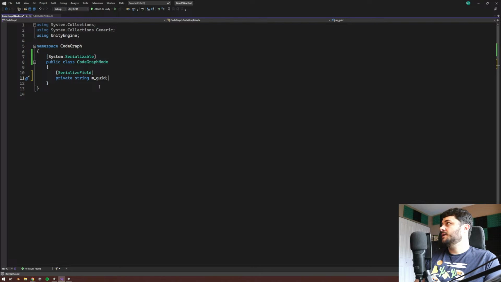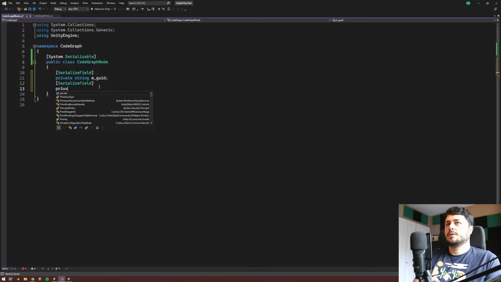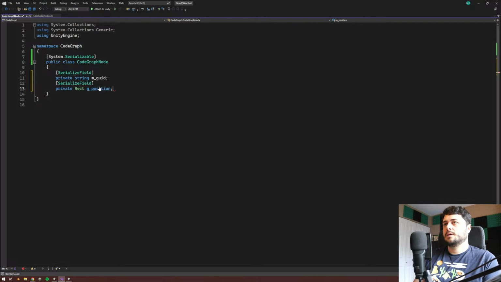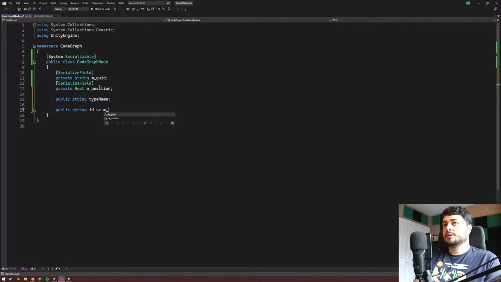Then we should add a position. And we need to give it a type name so that it serializes properly inside of the data. And then we'll just add some accessors, public string ID, and then get the GUID.